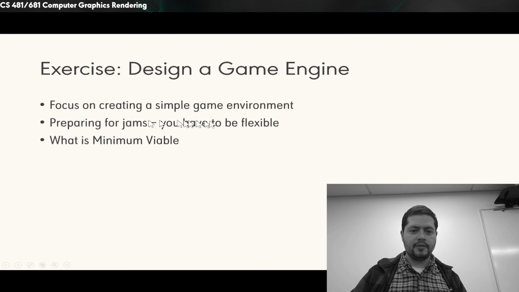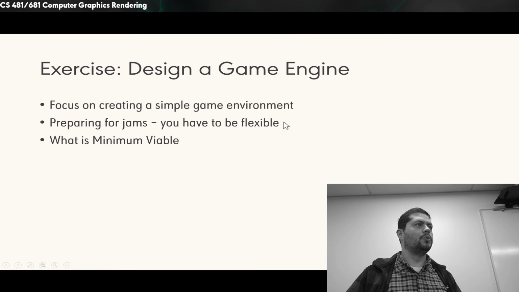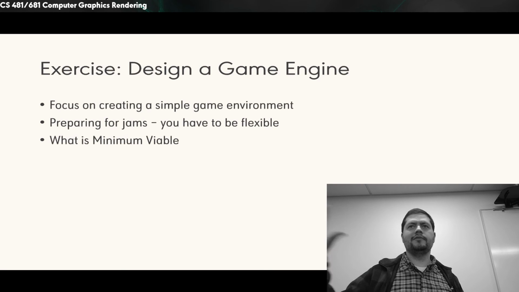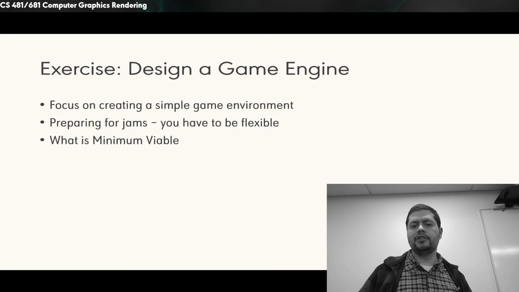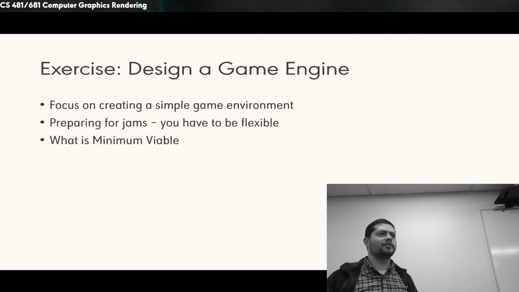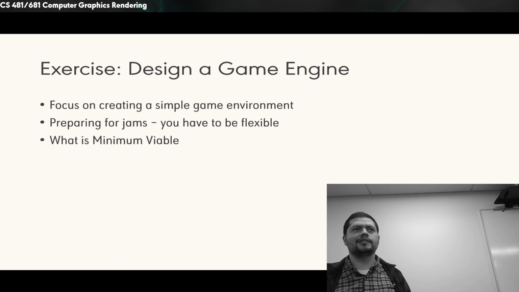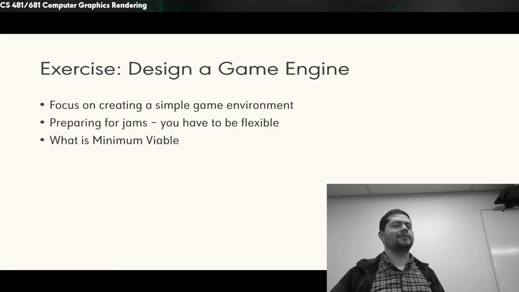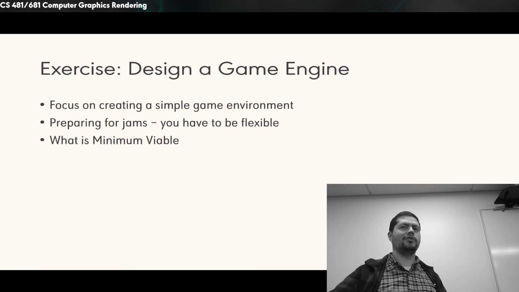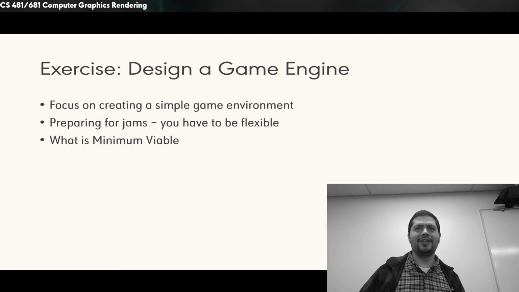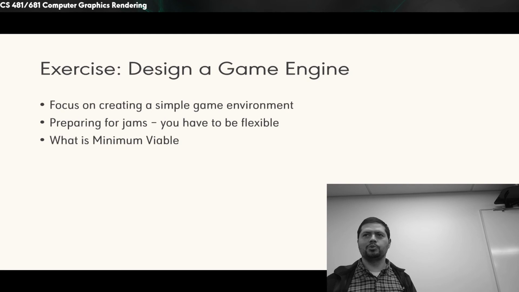Okay. Now, the big thing for jams is you have to be flexible. If you make something too rigid, then you're not going to break out of it. In other words, if you spend all your time planning to make Super Mario Brothers, and then you get a theme like turn-based, or some concept that seems diametrically opposed to the game you've basically been wanting to make forever, then you either wait for the next one, or you have to start from scratch and retool things.